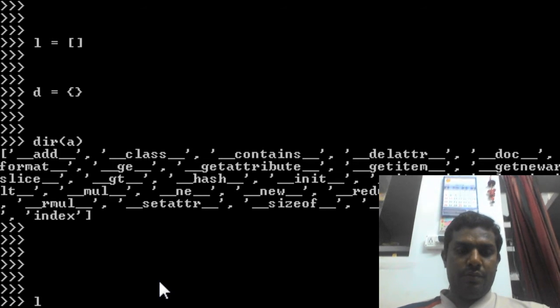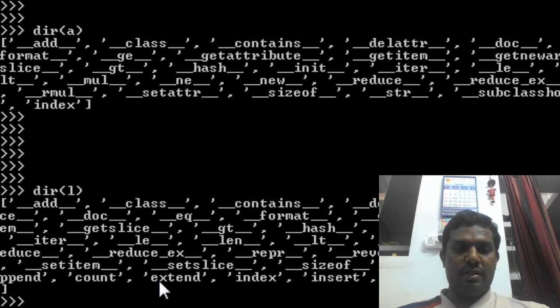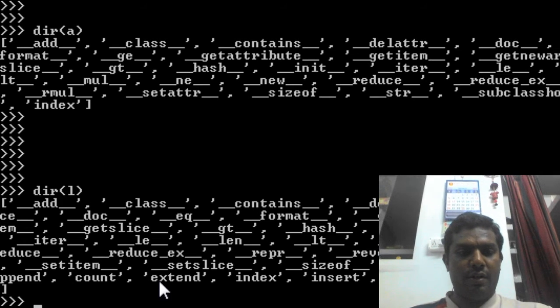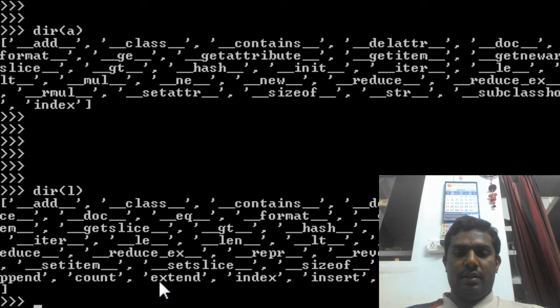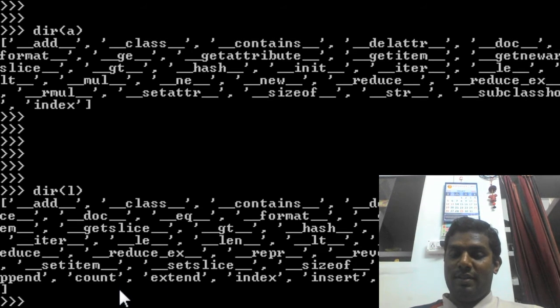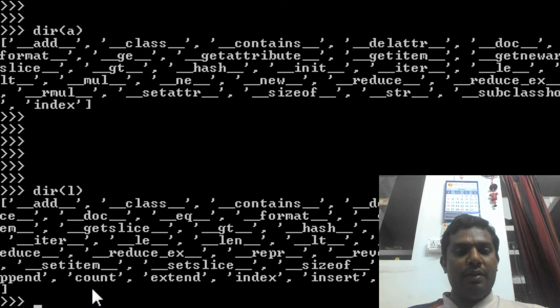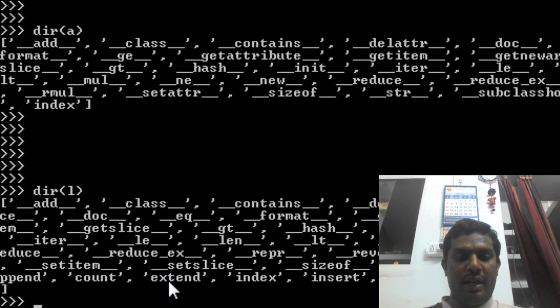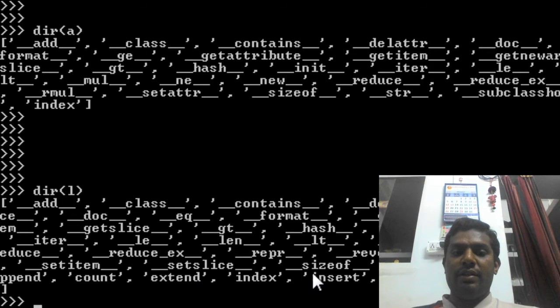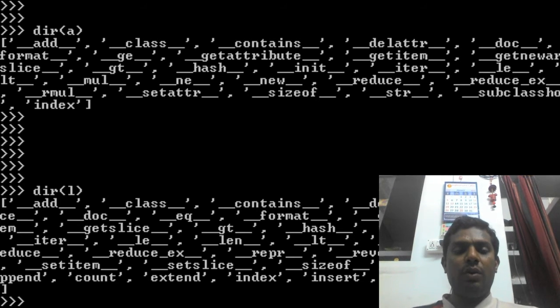Let's take an example of a list. If you see the built-in methods of a list, you have append, count, extend, index, insert, pop, remove, reverse, and sort. Cool.